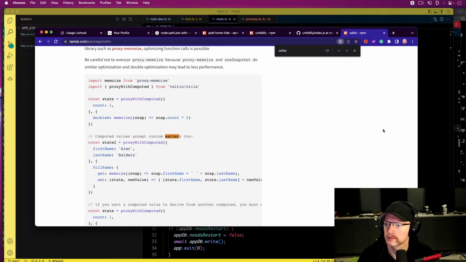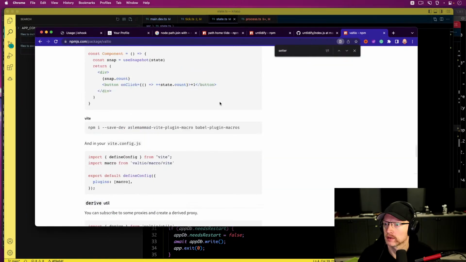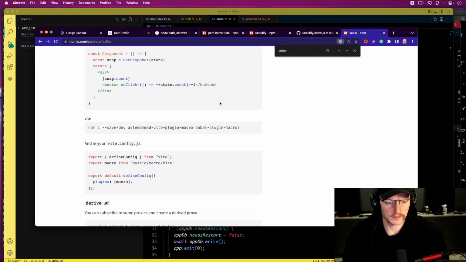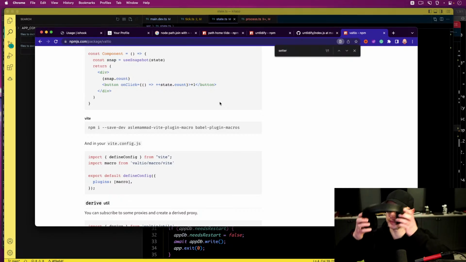Proxy with computed. Getting a little warm.